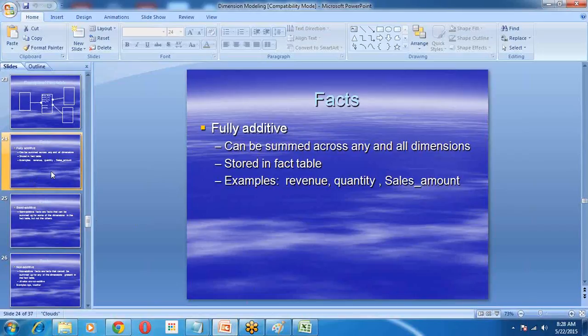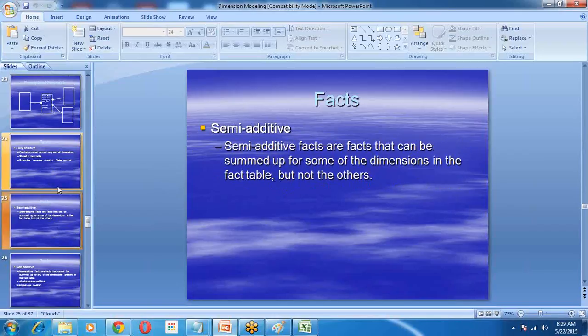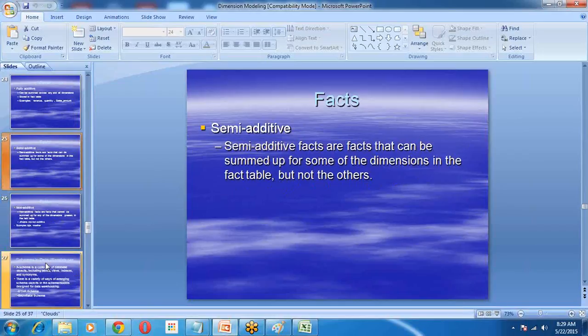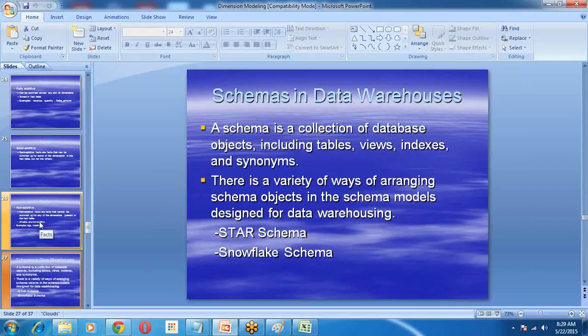What I am telling is, it is just a naming convention. If you are able to sum up all the things, you call it a fully additive fact. If you are not doing that, you call it a semi-additive fact. If you are not doing it at all, it's non-additive. Why should we really worry about whether it is fully additive or semi-additive? All our job is to track the measures against a dimension. That's it. And I should be properly defining the aggregation rule for my measure. It's just an example. You really don't care whether it is fully additive, semi-additive or non-additive. That is fine.